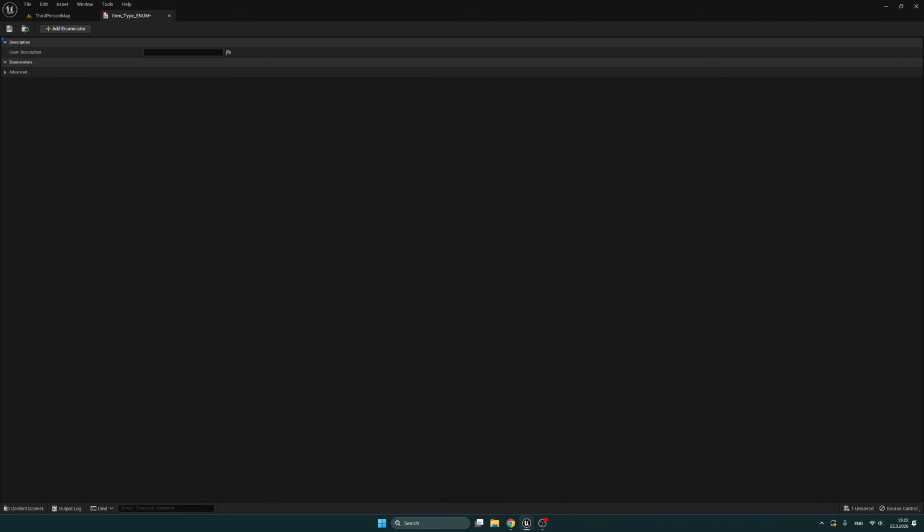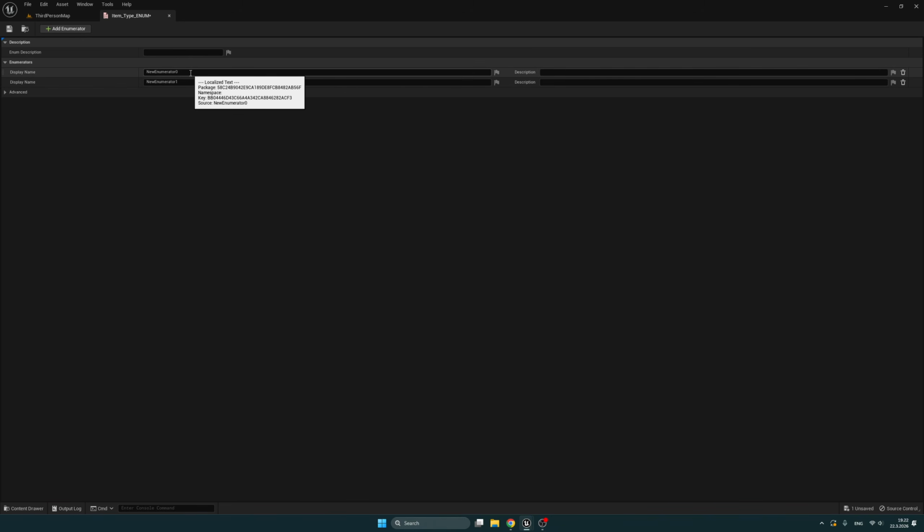Item type enum: here we will have to add 2 enumerators. The first one will be called normal and the second one will be called weapon. And later on when we add some health items or something like that, we can add something like consumable. But for now, normal and weapon, and we can close this.